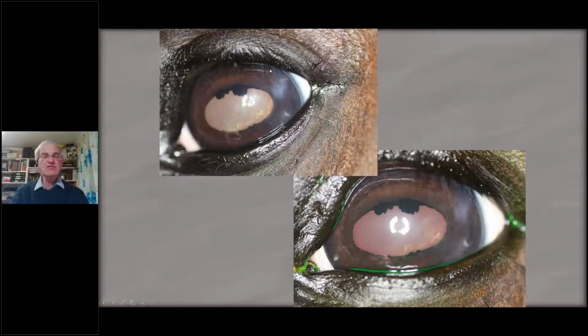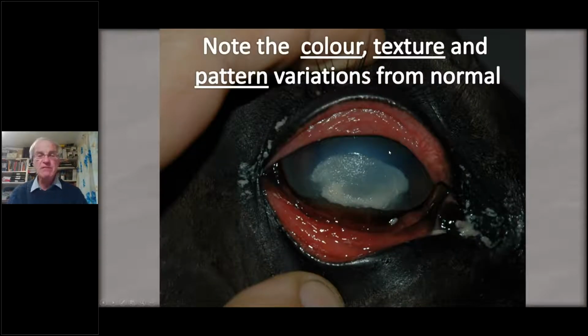Here you see scarring, but also you see opacity and yellowing or whitening of the lens itself. So you can see the cornea is not normal here, as shown by the reflection. There are two eyes here with a slightly different appearance. And as you can see right into the back of the eye, but you can't see detail. So there's opacity there in the lens, and there's also opacity in the cornea here. Some areas of much more aggressive opacity or whitening here with scarring. The color, texture, and pattern variations from normal.